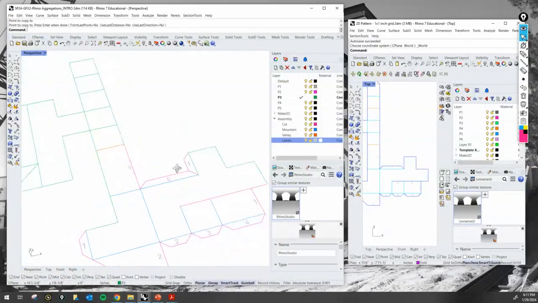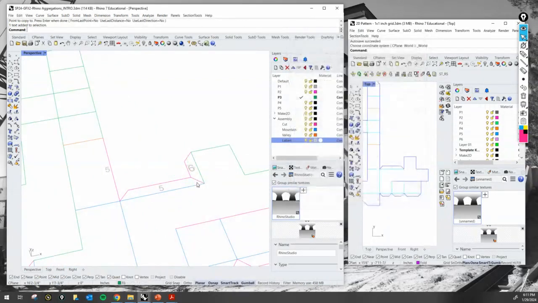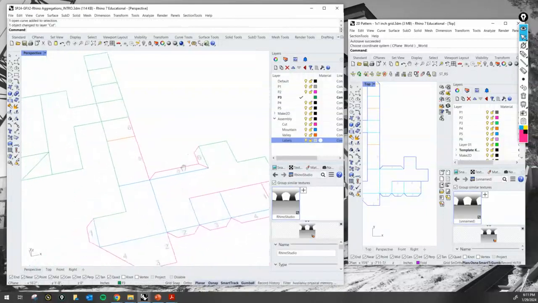And then this is actually 6. And since we have the top over here, we know that this can be a cut.